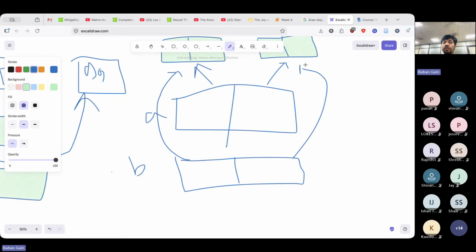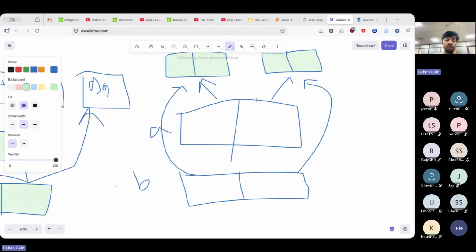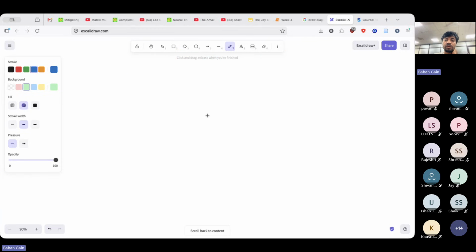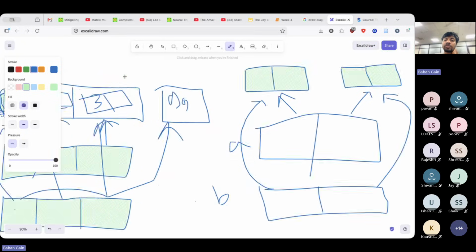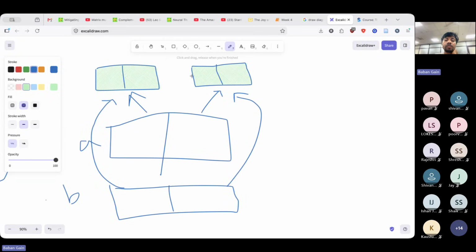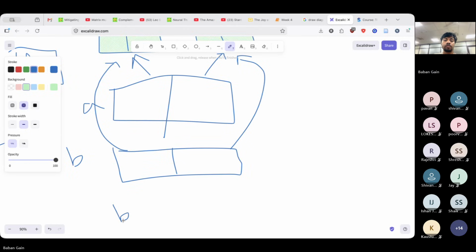Now what I'm saying is, in the previous example, what did I do? I said go to this element, and within that element go inside that element and then change something. That is why it got changed. But here I am saying B of one, I think it was one, right?